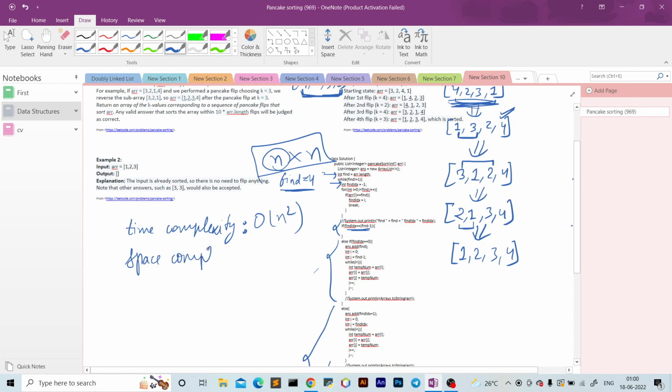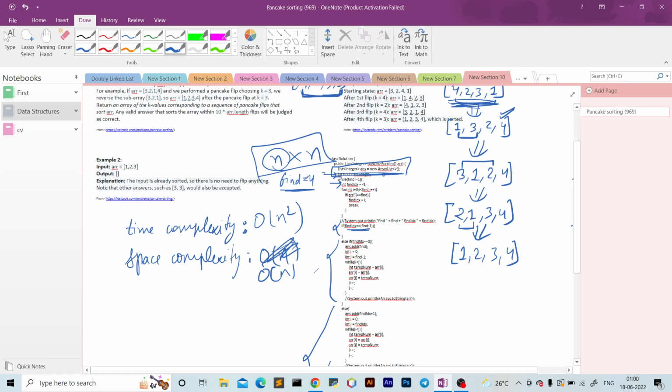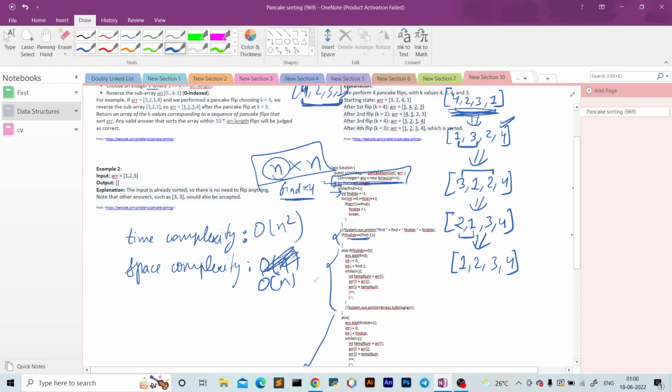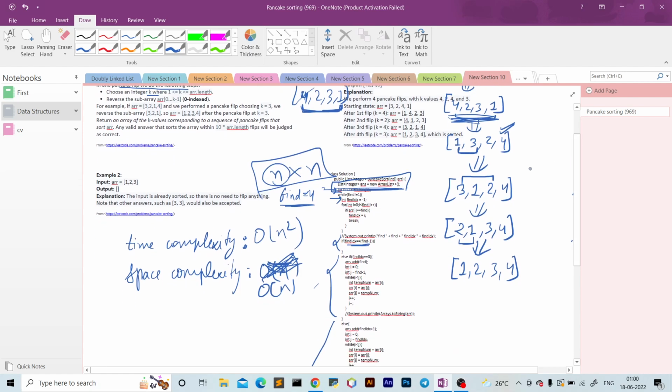The space complexity would be O of n because we require an answer array, which we actually need. But if the answer were not required, for example just printing it, then it would have been O of 1.